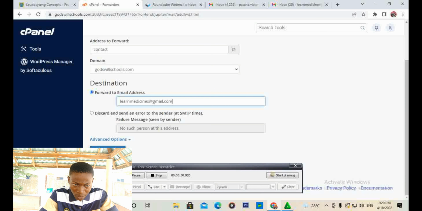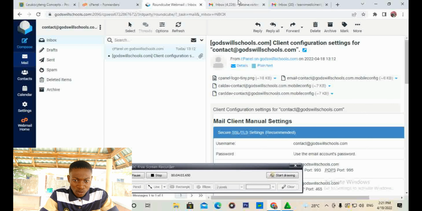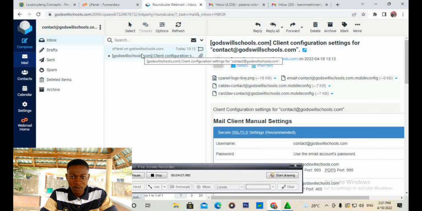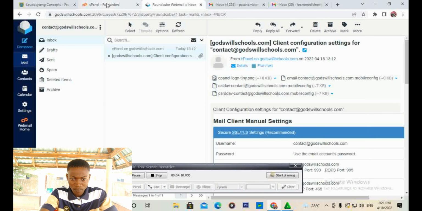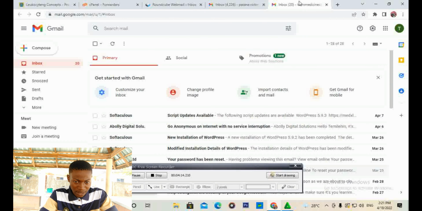Now I can click on add forwarder. As soon as I add forwarder, whatever message I receive on this email address will be forwarded to this email address that I just inputted.